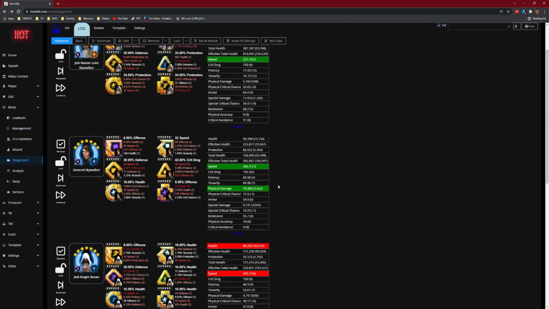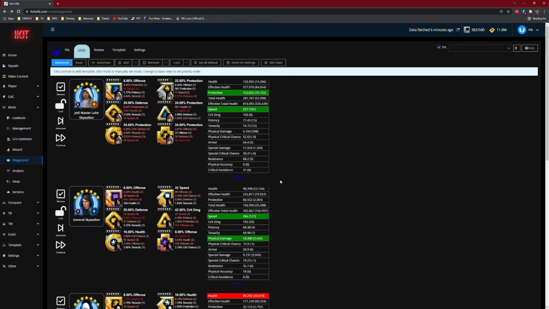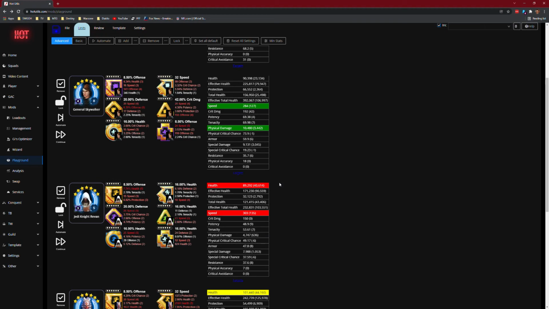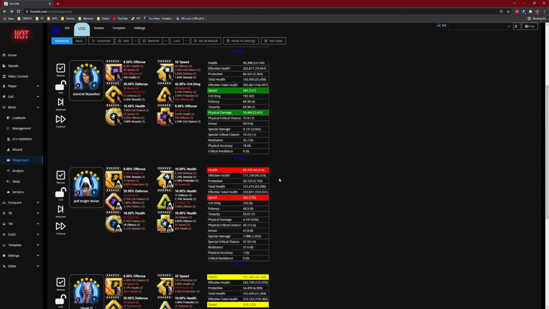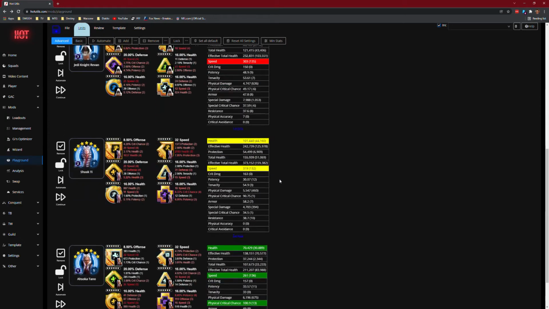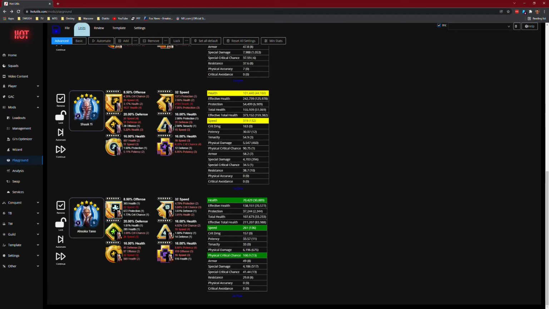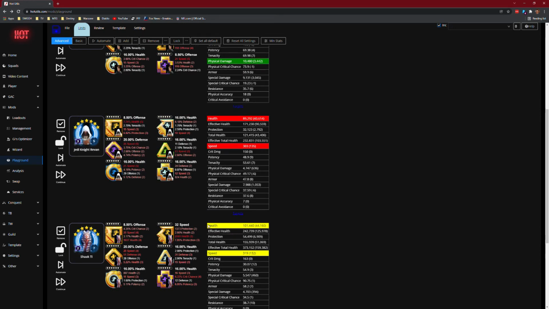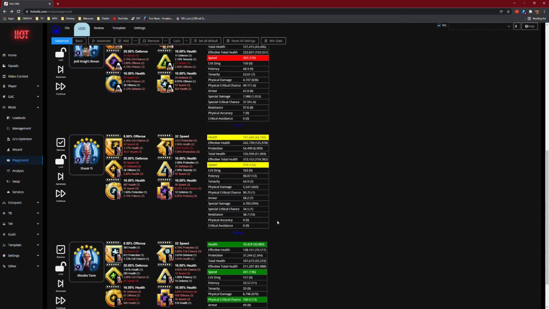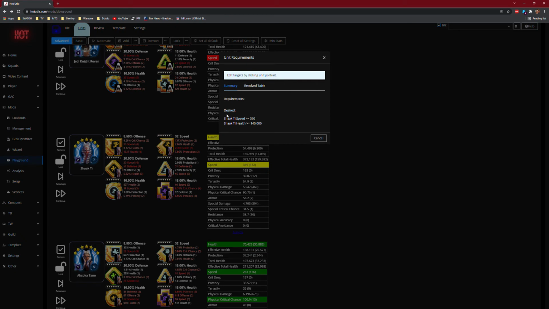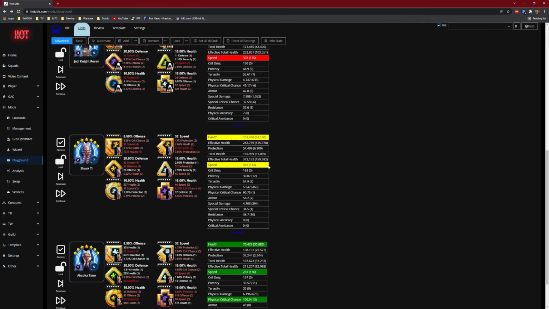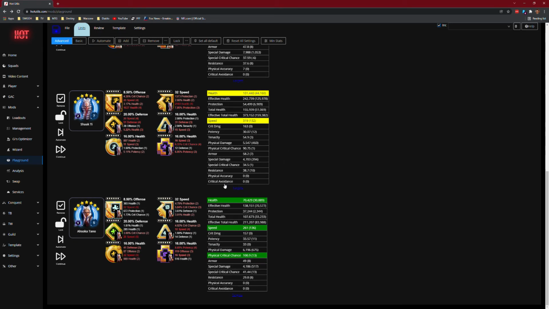Maybe all this will be red for your roster if your mods are really bad. Or maybe it'll be all green and really easy to achieve if you have crazy mods. I'm probably somewhere in the middle, so I can get most of these characters to meet the requirements, but then some not. And when you see yellow like this, for Shock, I set her targets as desired targets. I wanted her to have over 350 speed and over 140,000 health, but that's a crazy amount of speed. She's kind of an alternate character anyway for this squad, so I'm not super concerned about that.